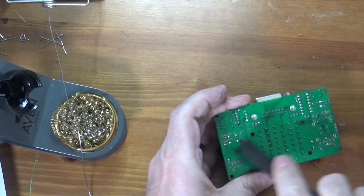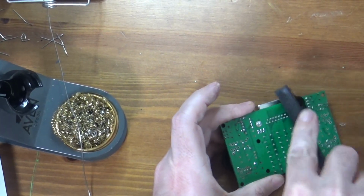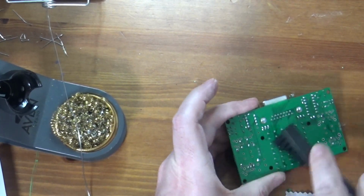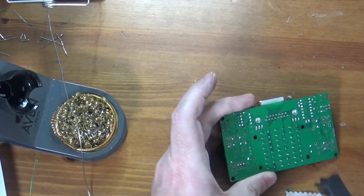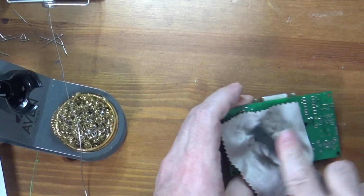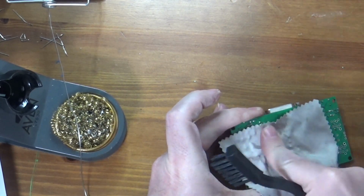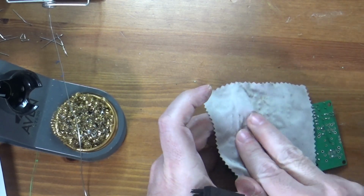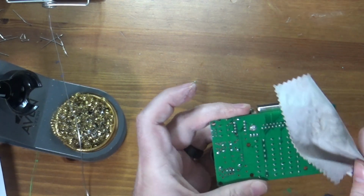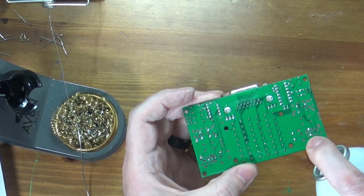Definitely you can hit it more than one time, and you can also go at it directly with the brush to loosen the flux if it's not coming up. And again, you can see the flux on the board. It's sticky and it looks not shiny. So then I can take this and press it down and pick up the loosened flux and take it away. Because what I want is a nice shiny board when I'm done. And this board is certainly still not that.